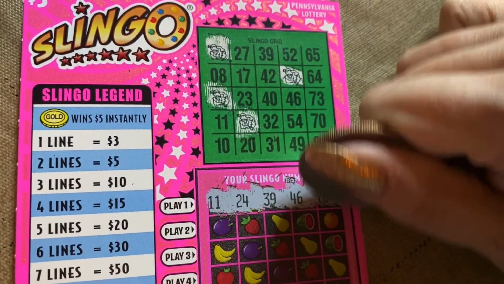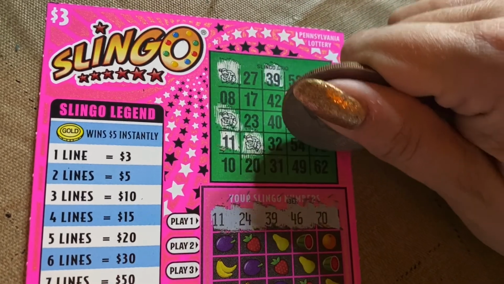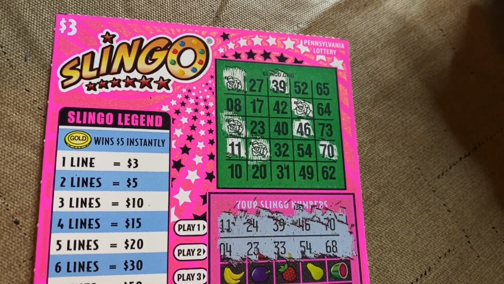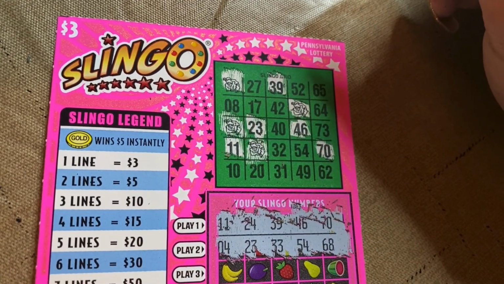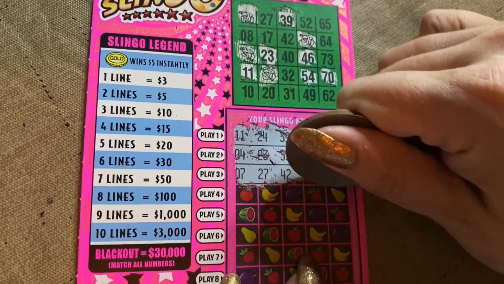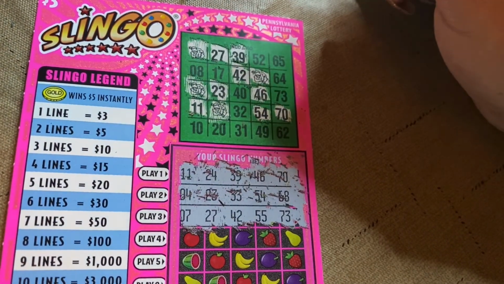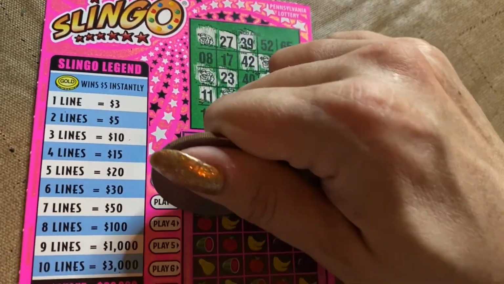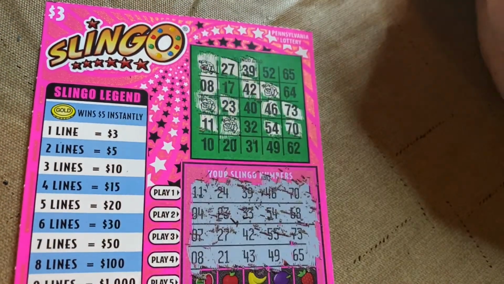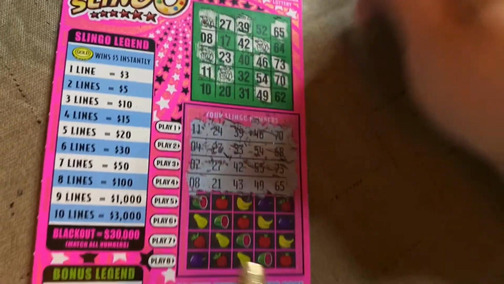All right. 11, 24, 39, 46, and 70. All right, that's a good line. Next line, 4, 23, 33, 54, and 68. Nope. Looking for a gold coin or one of those stars. 7, 27, 42, 55, and 73. Got some good work on the run up here so far. 8, all right, 21, 43, 49, yep, and 65. This is a good card so far. Yeah, it's pretty good.